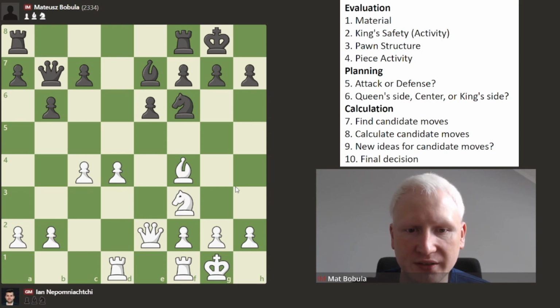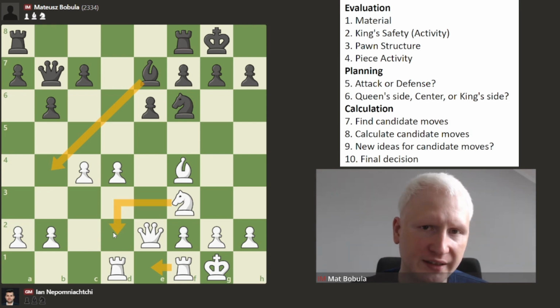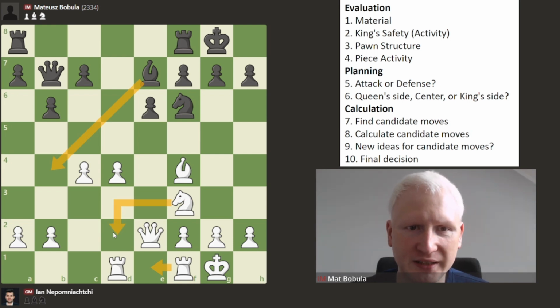So let's pick some candidate moves connected to the attack in the center. So let's say knight goes to e5, let's say rook e1. Those are first 2 candidate moves. Let's start with maybe rook e1. Rook e1, probably black plays bishop b4. White doesn't want to go back, so let's say white plays knight d2. And white is slightly better, but only very, very slightly.